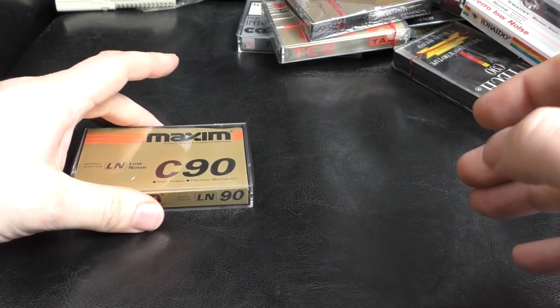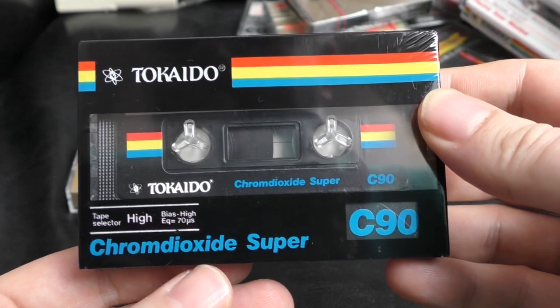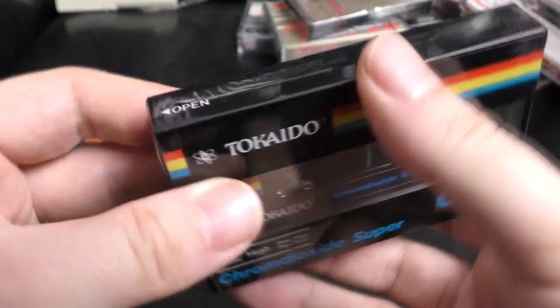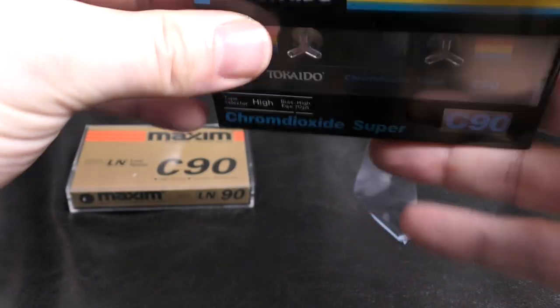I'm going to create a couple of piles while we do this. Just bear with me. I'm going to put this one in the Type 0 pile. Now, this one, Takedo, is actually very pretty looking, and it says chromed outside super, high bias. Never heard of this, but let's have a look. This isn't living with the Type 0 sort of rules, because for a start, you can see the cassette is not saying low noise, high output on it.